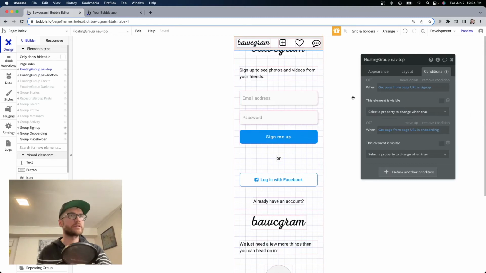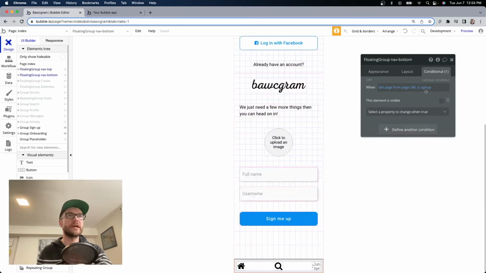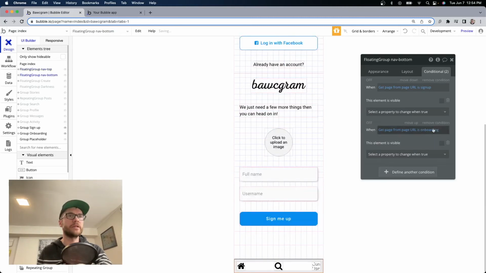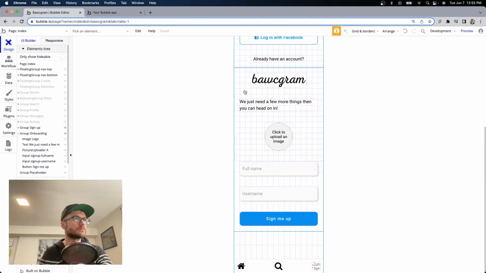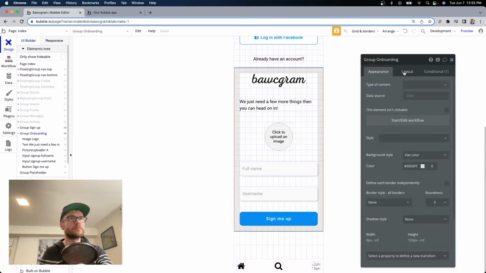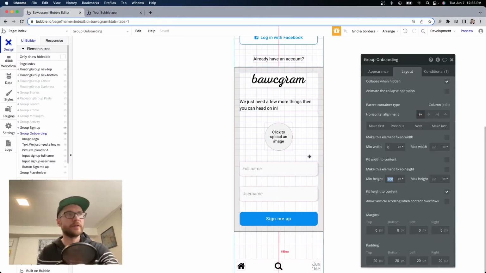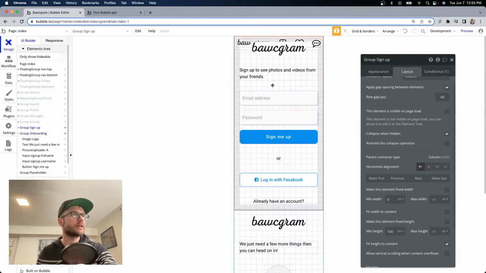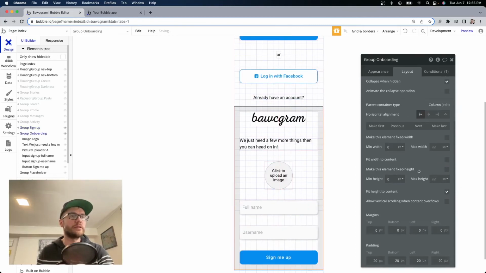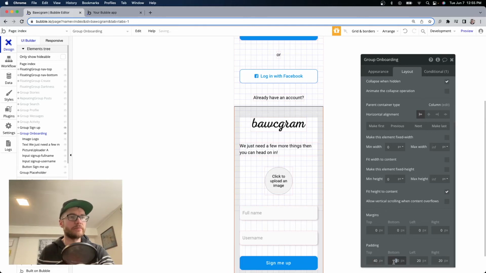And copy this, paste it on the nav bottom. Perfect. Now we can take the min height off this group. While we're at it, we could take the min height off group sign up. And I think I'll try 40/40 top and bottom for the onboarding.